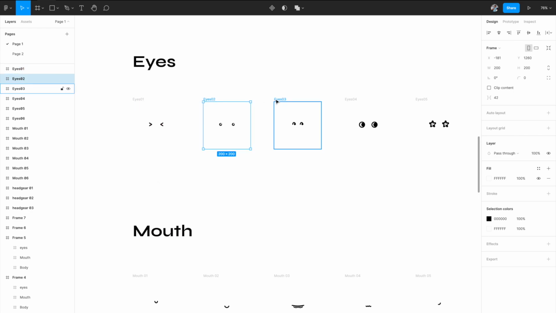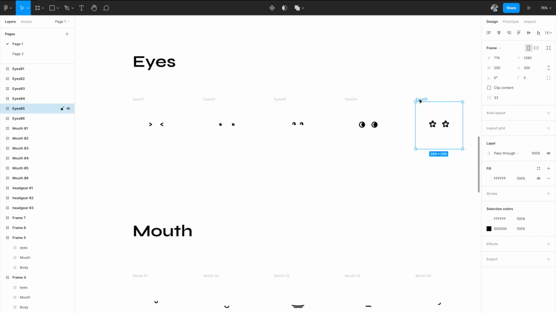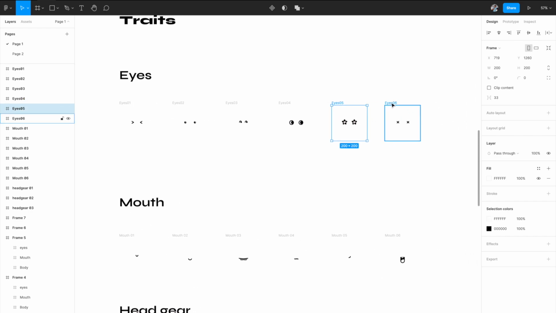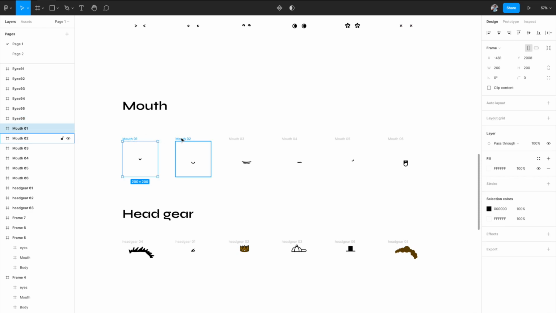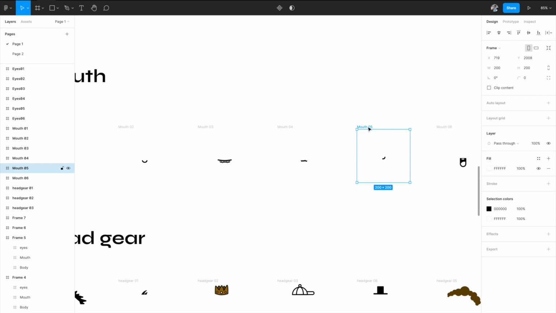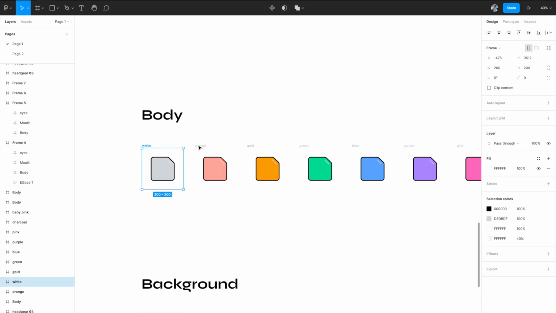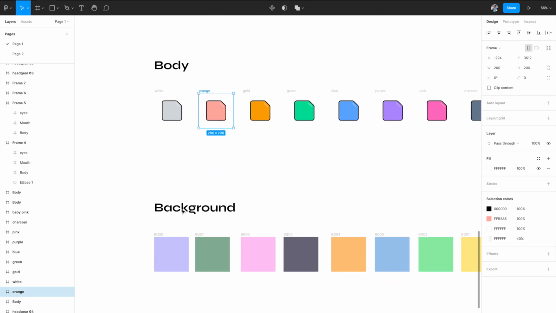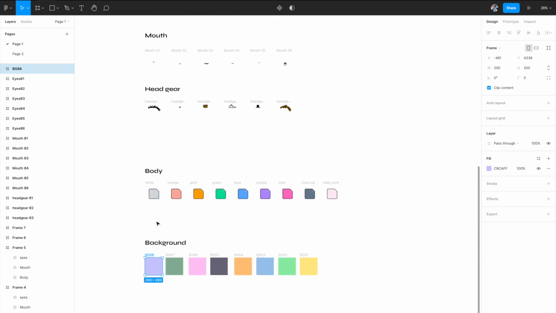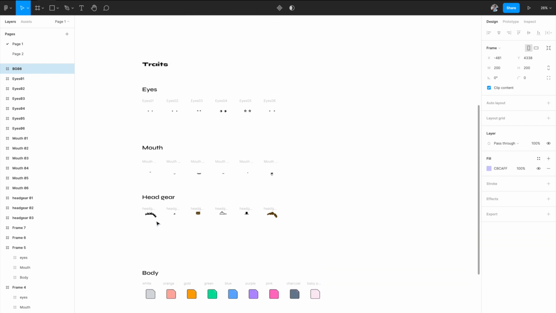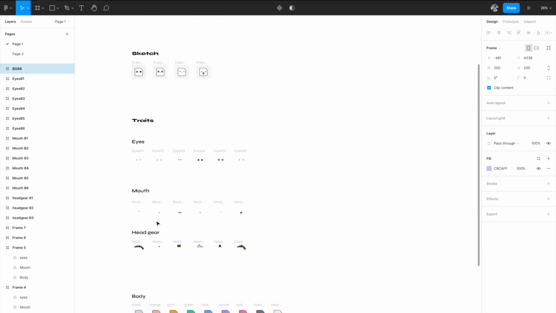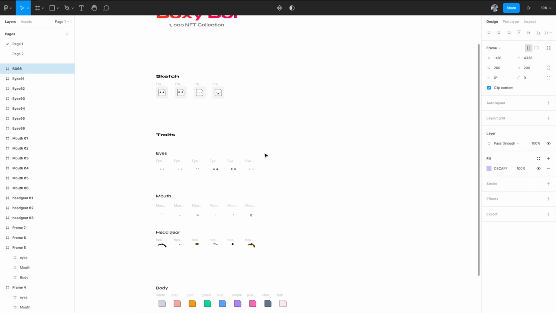And as I said, all the bounding boxes should be the same as the bounding box of the artboard. If you see here, everything is 200 by 200. All the bounding boxes are 200 by 200. The asset inside them is smaller, but the bounding box is again 200 by 200. So you have to make sure that everything is the artboard size, whatever artboard size you're picking. This was the defining thing of how you have to create these things in a particular set of orders. Now let me quickly create a character, and then we'll show you the plugin and how you can create the NFT.